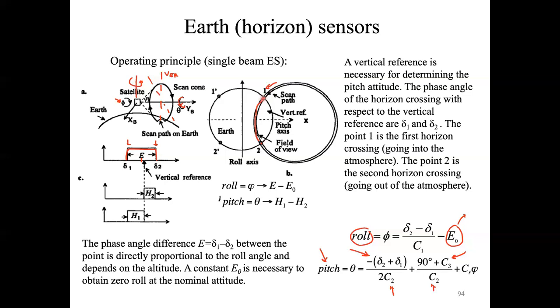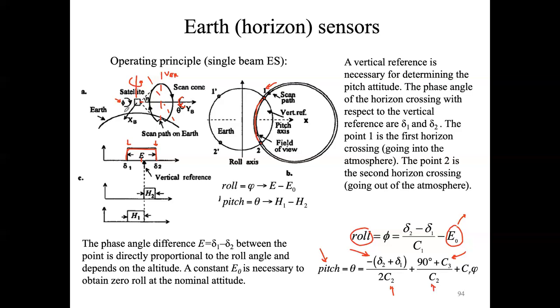So delta 1 is when the scan is indeed collecting the first measurement of the Earth disk. So this region of the Earth disk that you are looking at translates into this signal that you have in your detector. So this entire signal that you get is directly proportional to the roll axis variation. Why is it like that? Because we are assuming that our sensor points towards the pitch angle, that it is assumed to be very close to the y-axis of the body reference frame.